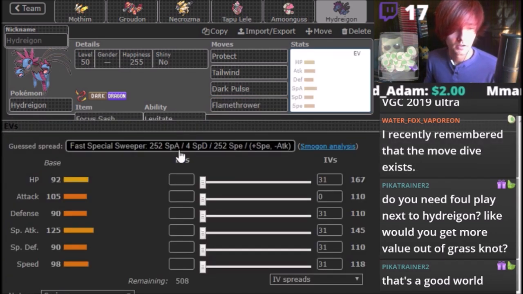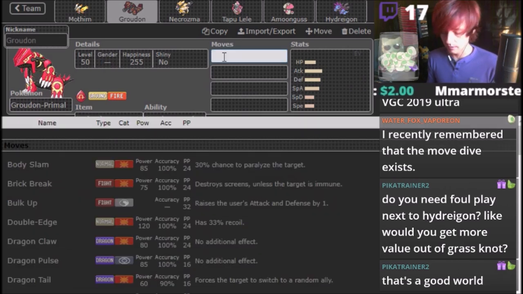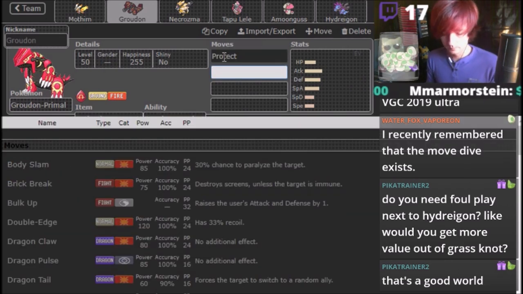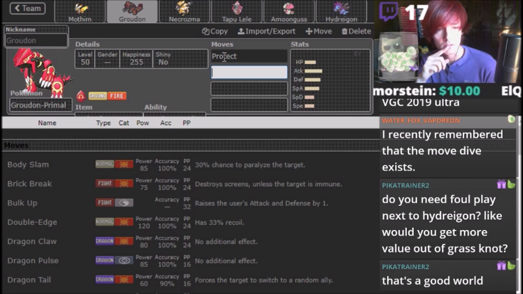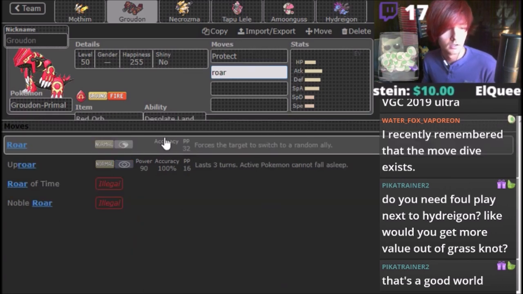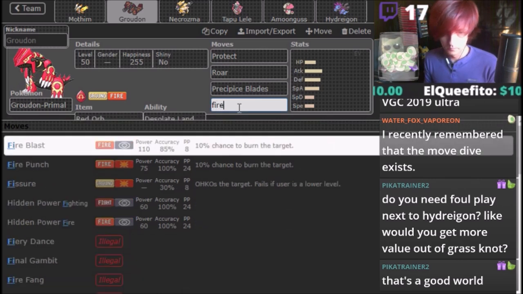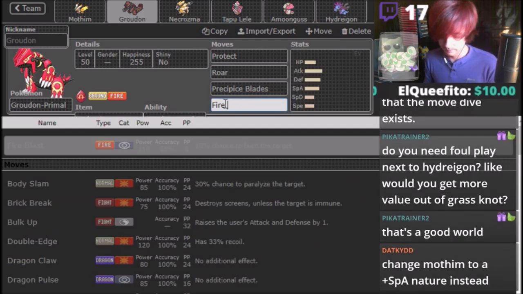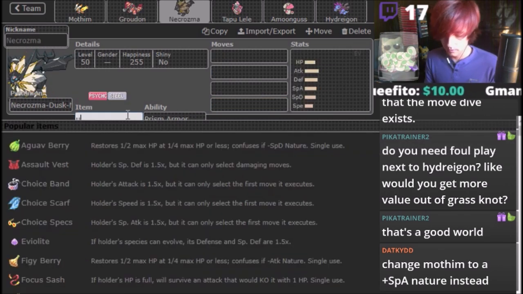Who knows? Alright, so we're building our movesets. I think I'm going to go Physical Groudon today. Do I want Swords Dance? I think I'm actually just going to go Roar. Not Fire Blast, Double Bow. Come back to the Eevees when I go to it. This is going to be my Z move.